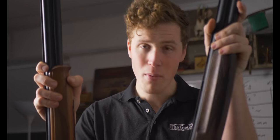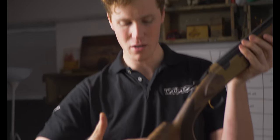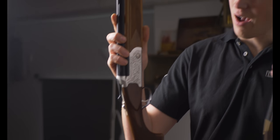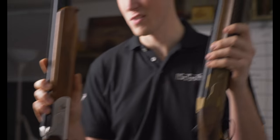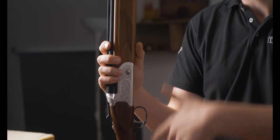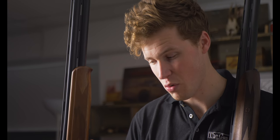Conclusion: which one would I buy? Probably the ATA. This Kofs is beautiful and so refined in every way, however if you bought one of these and whacked four or five ounces in the back and had it fitted — apart from the anti-cast, which is the stupidest thing about this gun — it is actually really quite nice. That said, I would own the Kofs in a 28-bore or 20-bore over the ATA. In their smaller gauges they really represent great value for money. If I was buying a 12-bore I probably wouldn't buy either. The real reality is that if I went into the market with five or six hundred quid to spend, I would buy neither of these — but thanks very much for watching guys, take care, goodbye.